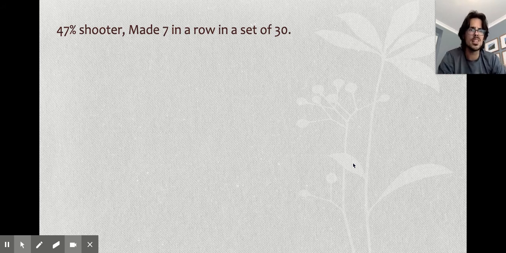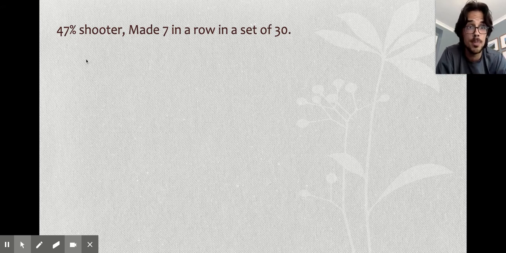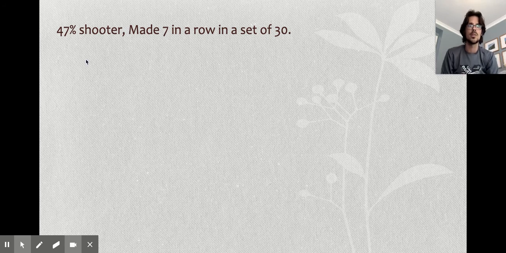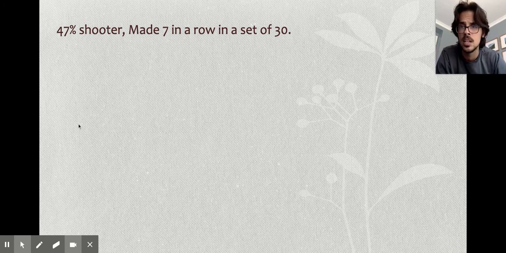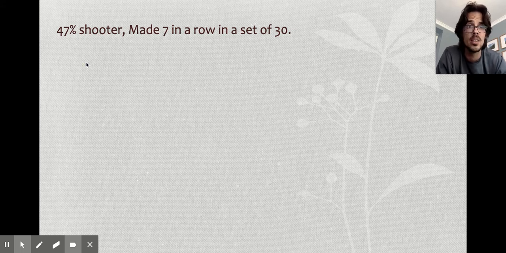If you said something like flip a coin, see if it's heads or tails for making a shot, that wouldn't work out because they're a 47% shooter. If they were a 50% shooter, that'd be perfect. We could just very easily flip quarters and look at how many heads in a row we got. But because this probability is a little bit more off the wall, the best thing to do here is to use some sort of random number generator instead. It's going to make it so you can actually get that 47% that you need.